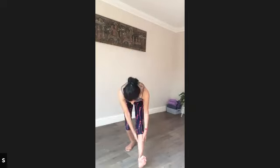One more breath here, and with the out breath, let's lower that foot. We're sticking with the right leg, stretching the front of the thigh. Find your balance or find a wall or a chair, and we're pointing the knee down to the floor, the foot into the bottom, tilting the pelvis and feeling the stretch on the front of the leg.